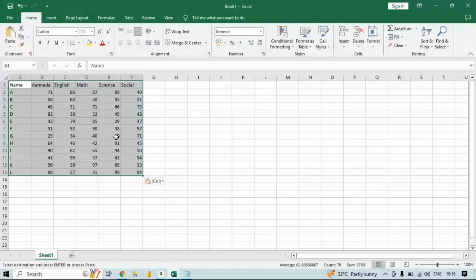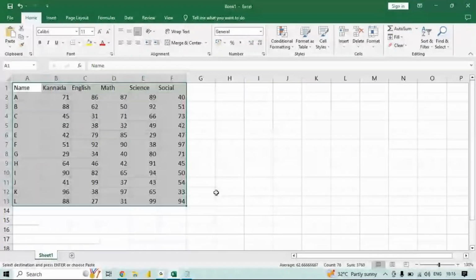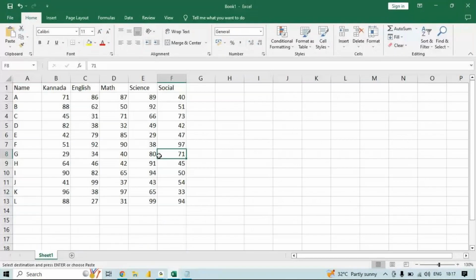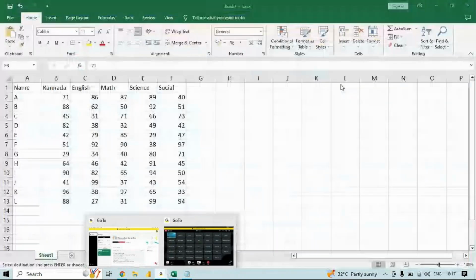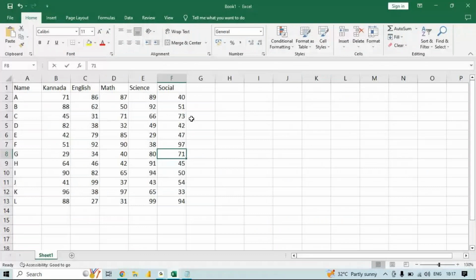Is this a table or range? Table? Any others? Range. So why are you saying range and why are you saying table? Any explanation?